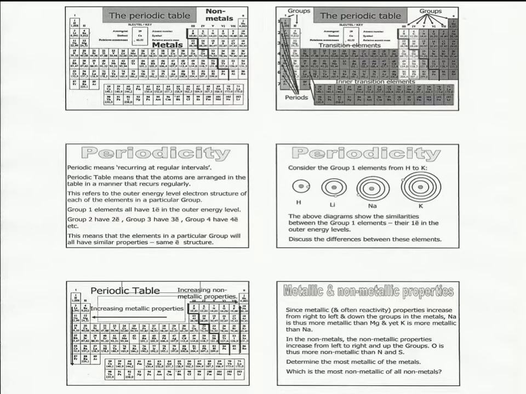So, just looking at the notes that you've got, you need to divide your periodic table along the metal-non-metal line. You know what the periods are, you know what the groups are. The concept of periodicity is what you need to focus on. It means a recurring pattern at regular intervals. And when we were doing the alpha diagrams, you will remember hydrogen, lithium, sodium, and potassium all had 1 electron in their outer energy level. The same is true of, let's say, fluorine, chlorine, bromine, and iodine, all having 7 electrons in their outer energy level. They are different, however, in how many energy levels they have.